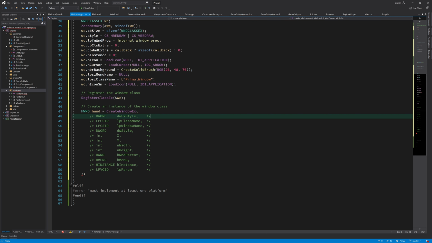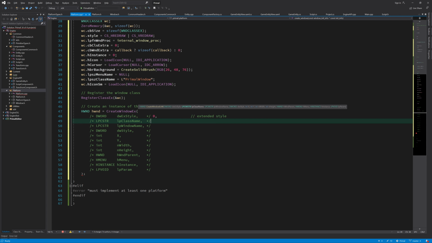So the first parameter is the extended style, and we are not going to use that. So this one can be null. The next one is the class name, which is here. So I can use this member of the window class.